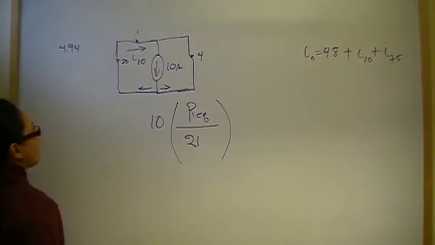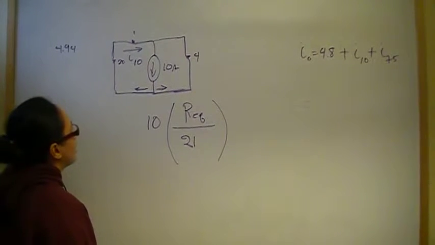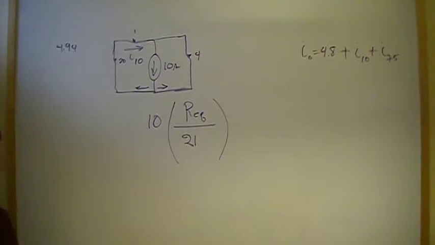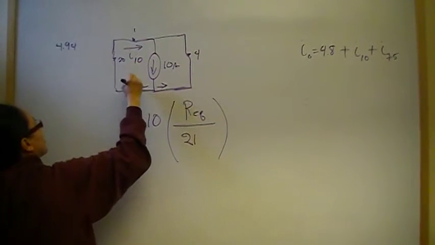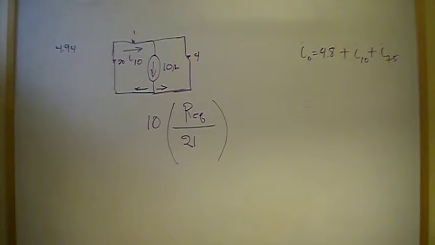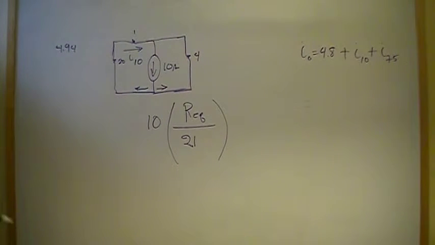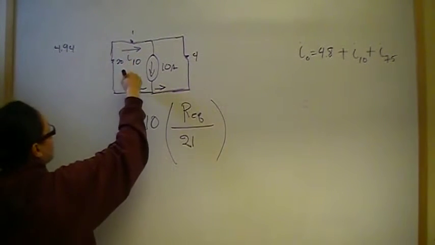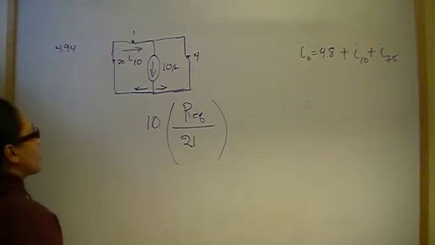21. Okay? Now notice, how do you know if this is a negative 10 amps or a positive 10 amps? The way the current splits is in this direction, the same direction as indicated by the schematic. So that means that it's flowing in the same direction, it must be a positive. If it was flowing in the opposite direction, then it would be a negative. Okay, so Req.